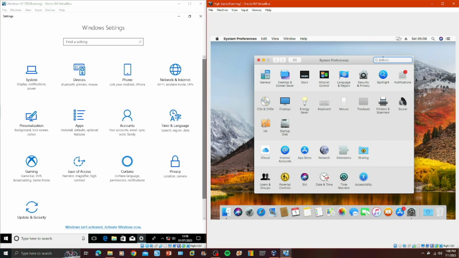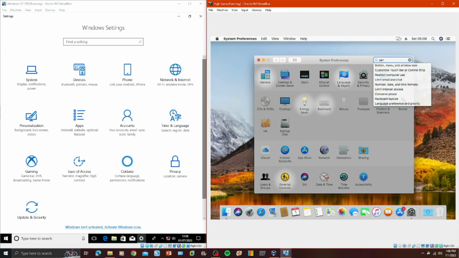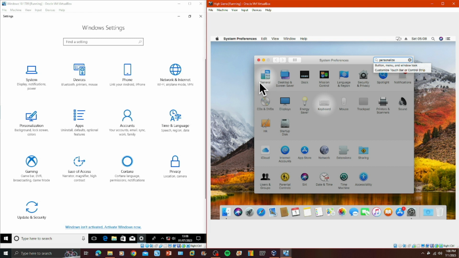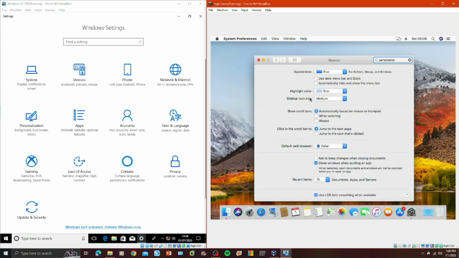So you can search for what you're looking for. For example, I'm going to search for customize or personalize, and it will give me the closest things, and it will show a light over the things that I can do. So I can go to general or keyboard, and I can change anything here.